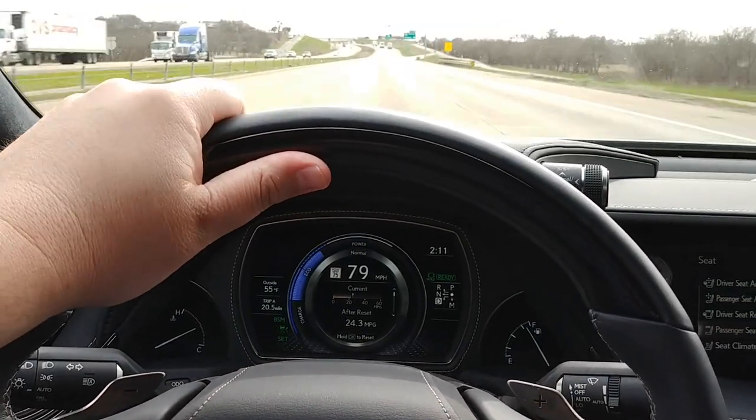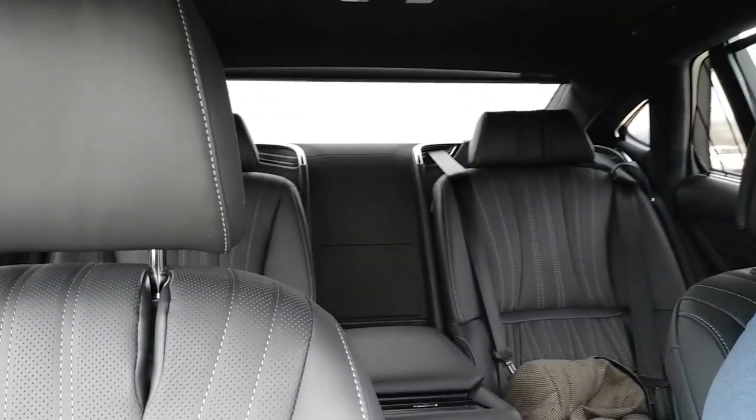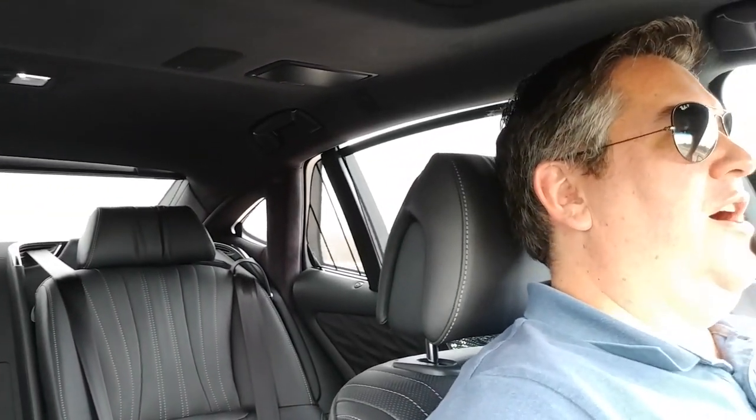I mean, this thing with the air suspension and those back seats, and this air conditioning system and these massage seats. This thing is the way to go, and I'm really thankful that Lexus let me borrow one for the week. So thank you, Lexus. Now, what I do have to say about these seats is they have many adjustments and lots of features, and they do the job.